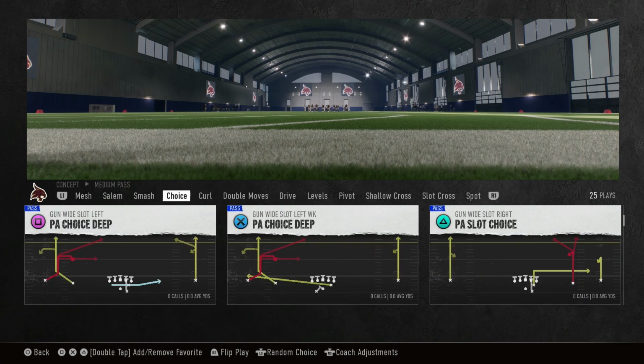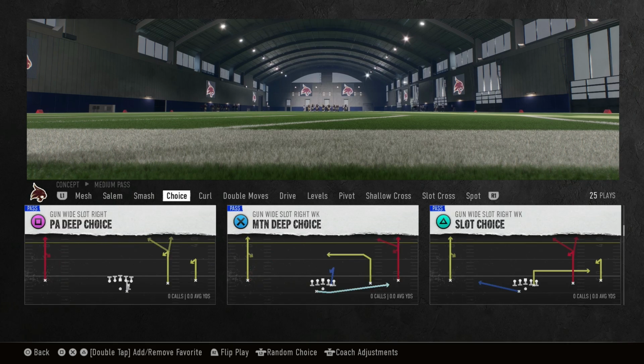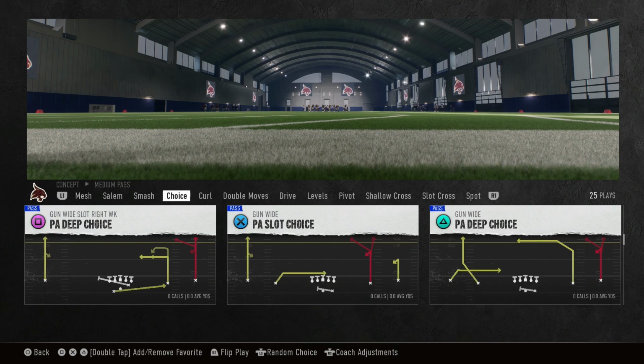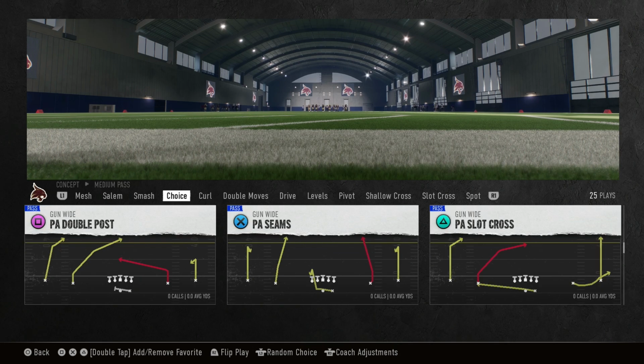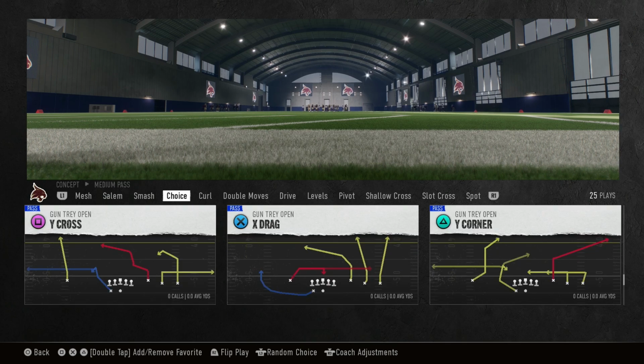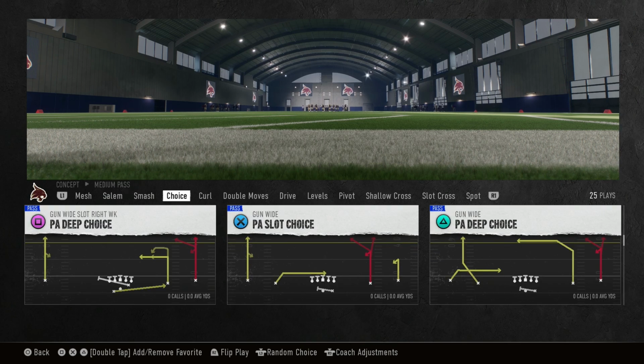This is one thing, either you love it or you hate it. Are you good at it? It kind of depends on the receivers and if they run their routes correctly, depending on the coverage. You just got to hope they do. I don't practice this playbook or this type of offense enough to know if the wide receivers do their part here. Some people say they do it perfectly. Others say they don't. So I don't know. I would just have to practice it enough to see. But either way, you got to run some choice. There's so much of it in here, but that's veer and shoot for you.